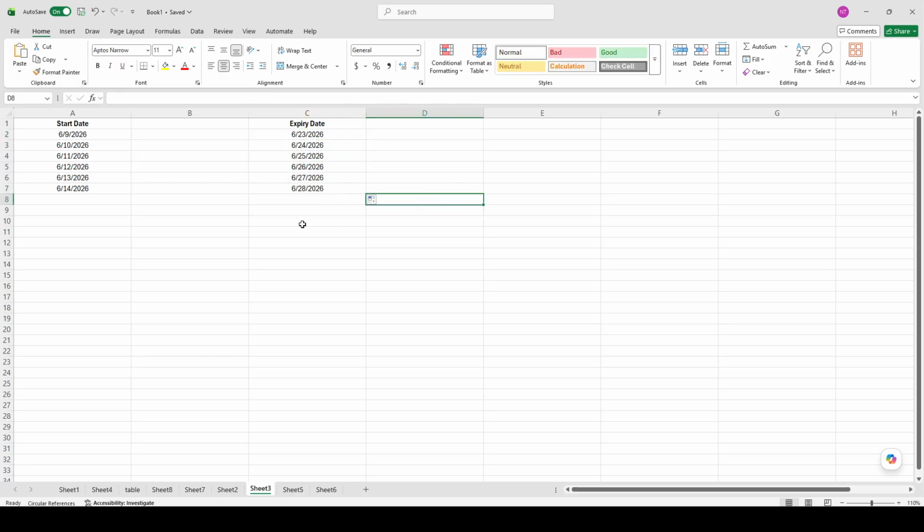If the result looks unusual at first, the most common reason is cell formatting. In that case, select cell C2 and make sure it is formatted as a date. Once the cell is using a date format, the result should display clearly as the correct expiry date instead of as a serial number.